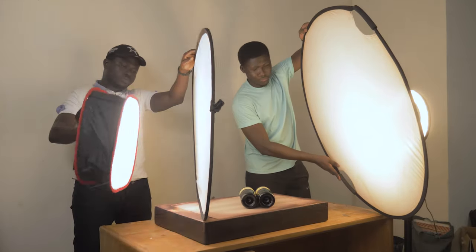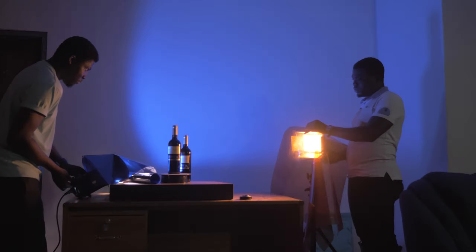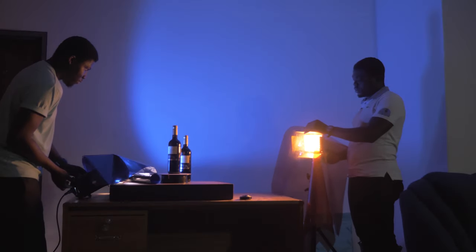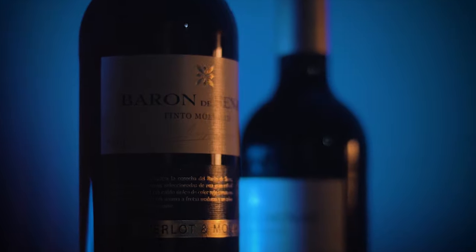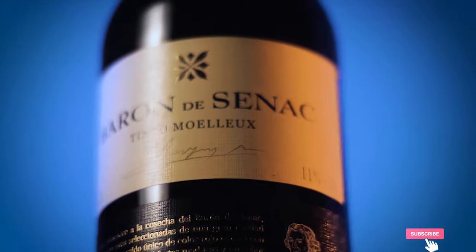With my friend Eugen's help, I set up another atmosphere, a different scene for the bottle. I used some gels - I had a blue and an orange gel lying around. You know when we talk about complementary, contrasting colors like orange and teal - it works really well. I used the orange gel on one side cast against the bottle from the right of the frame, and the blue gel below cast against the wall to turn it from white to blue. I took some nice depth of field shots, having one bottle placed behind the main bottle with its label being filmed, and took different angles.